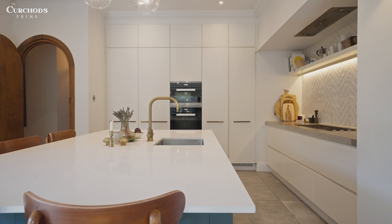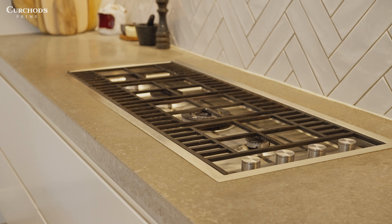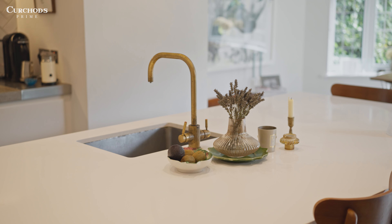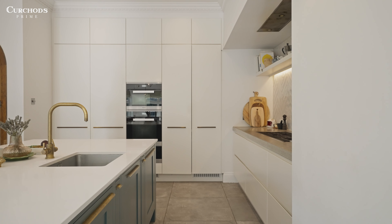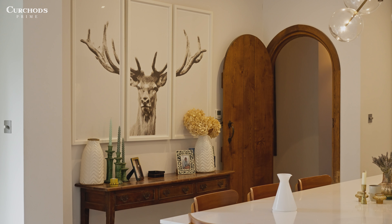So here we are in the kitchen — and what a fabulous space this is! I can absolutely see myself at the weekend with friends and family all sitting around this island, drinking a glass of wine and cooking up a storm. Although it is an incredibly cool, very contemporary kitchen with all of the high-end features you would absolutely expect from a property of this nature, it also perfectly blends the period features to create an eclectic mix of old and new.